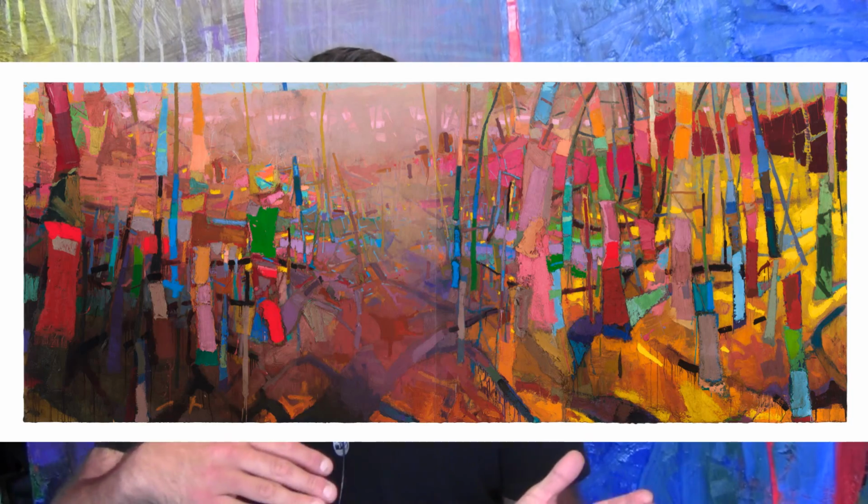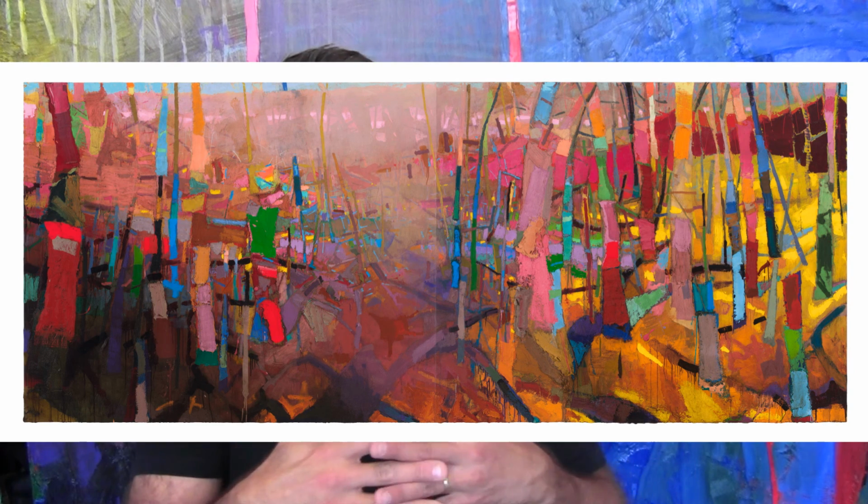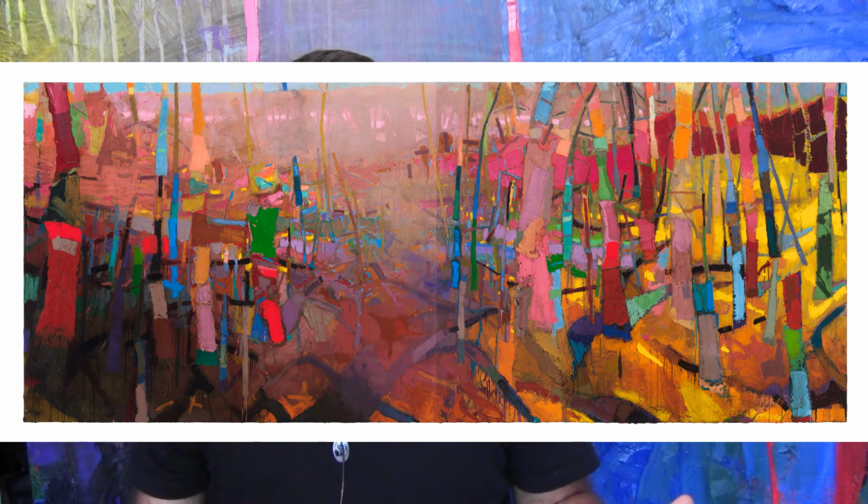When I was in grad school in the late 80s, I studied with Robert Mangold, and he would try to convince me to firmly commit to one side or the other, to complete abstraction or to representation. And I didn't feel comfortable doing that. I kept doing what I was doing. I kept weaving the two together, and I ignored all of his advice. In fact, I ignored everyone's advice. In fact, the best advice I can impart to you is ignore everything I'm saying. You have to figure stuff out for yourself.